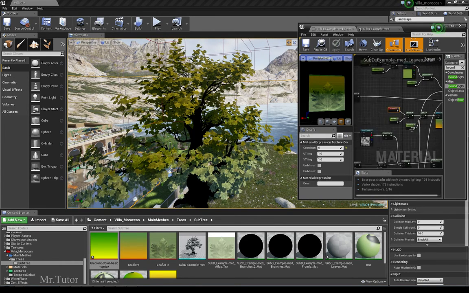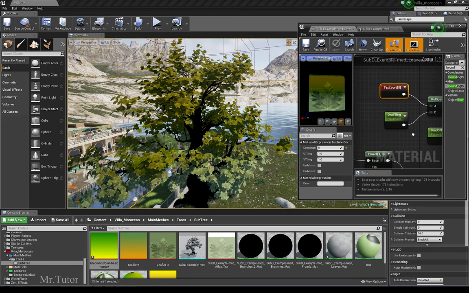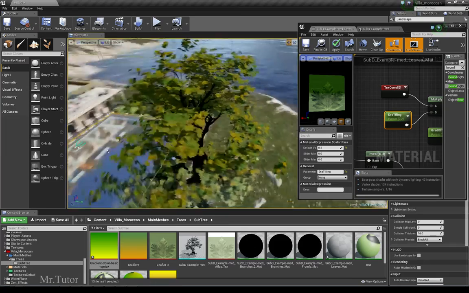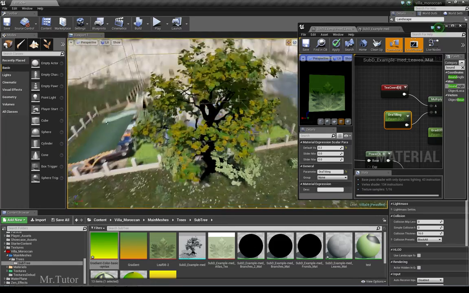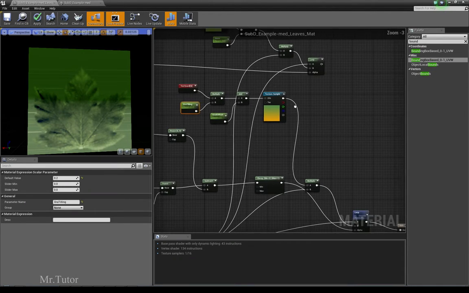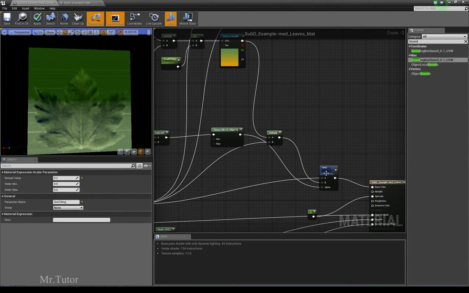Let me go to my tiling and change this. So yes, you can see we're getting some variation, but the color looks really ugly.